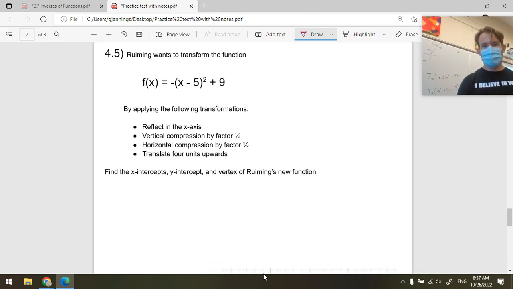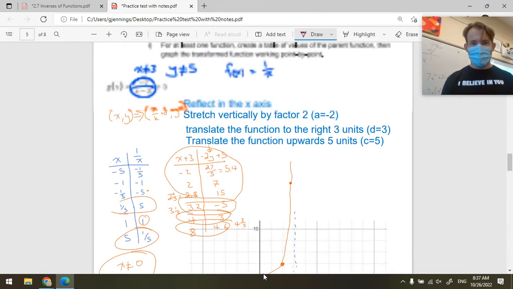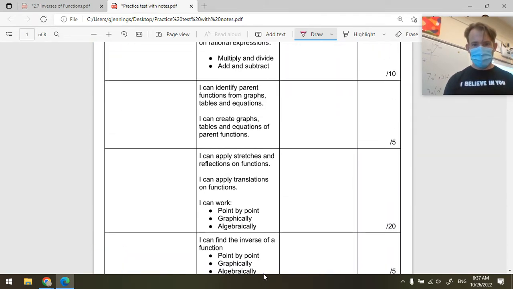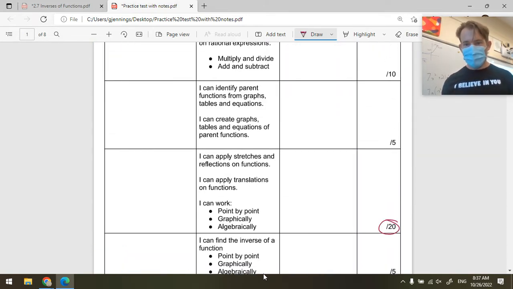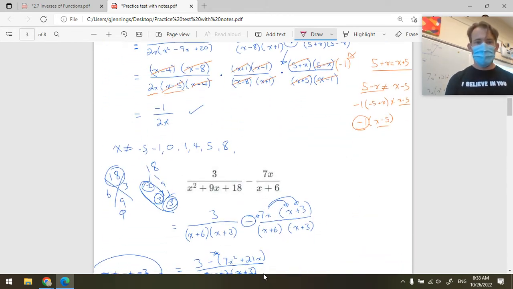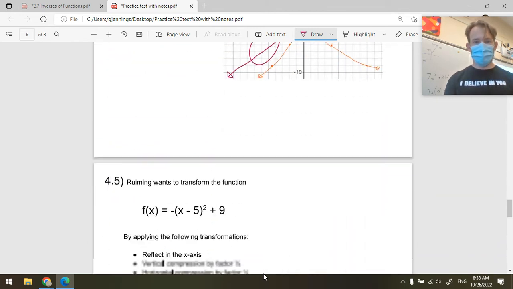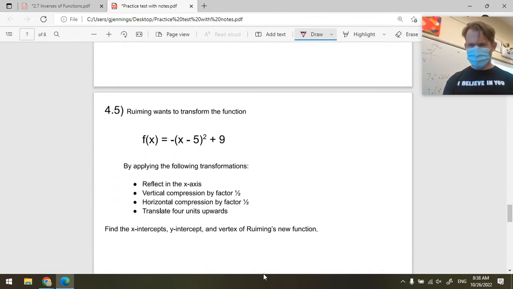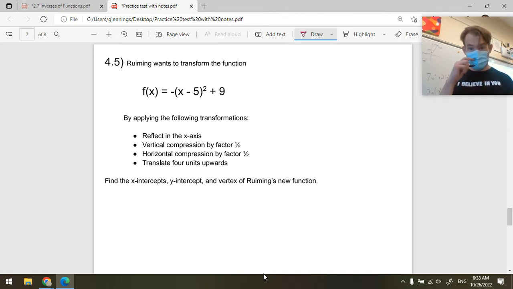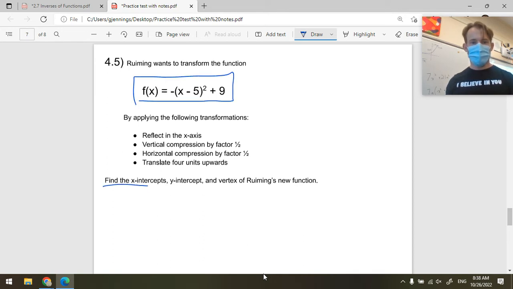Okay, the last question. This question, remember, this is on the rubric, you'll see this is an important topic. It's worth 20 points overall, and I have a challenge problem baked in here. Because this is on a rubric, it's not most of the marks, even though it's the hardest question. It's to determine, did you get a 16 out of 20 or a 20 out of 20, if you can handle this type of question here. So this is like low level 4, high level 4. So in this question, we want to take this function f of x and transform it and then find out all the things about the new quadratic function.